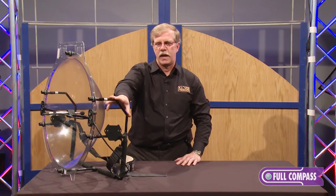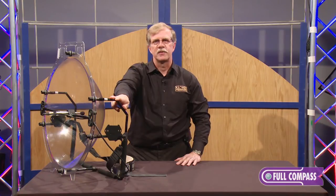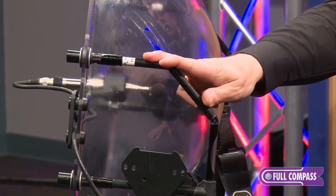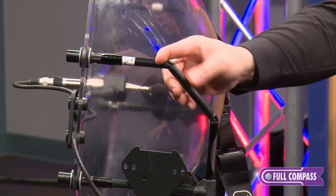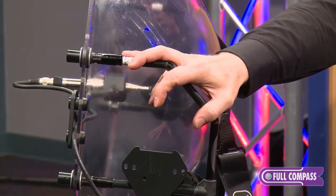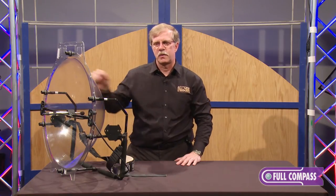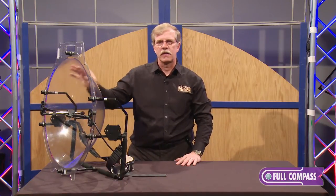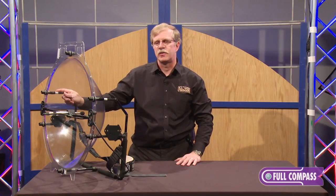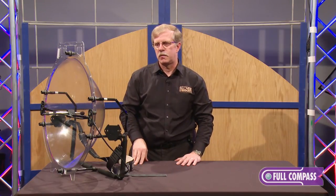We have found through real-life experience that if this parabolic gets run over, the handles break and absorb the energy that would normally go into the operator and the athlete. We've experienced a number of collisions without the collector causing any damage or injury to the operator, and if a handle is damaged in a collision it can be easily replaced.